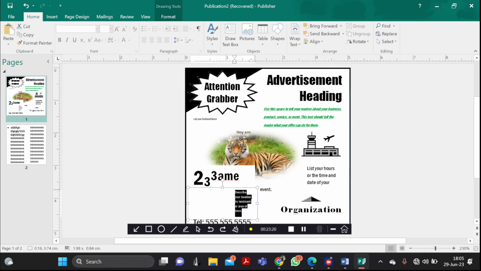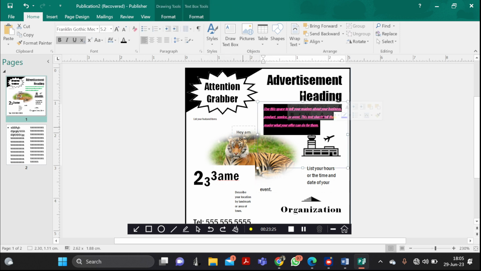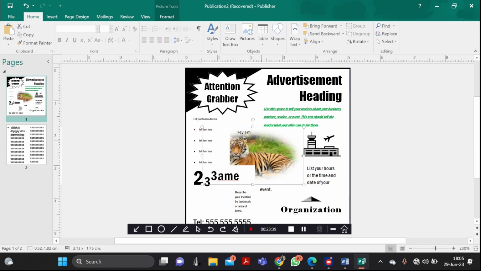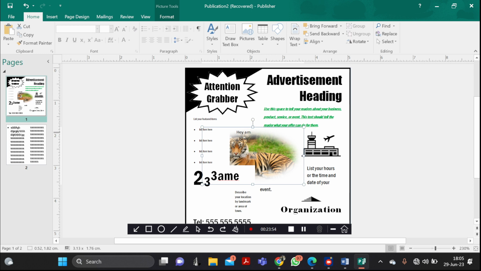So basically something like that. Whatever you are able to see coming up on top is because it has been allowed to be seen on top of the design that we have. So we are able to send something back or forward by the look of what you've seen. When we send the picture, we want the picture to look on top of these words. We can send it forward, or we can send it backwards, and we can align them so that they fit where we want the picture to be.